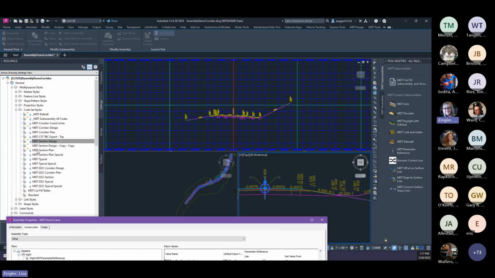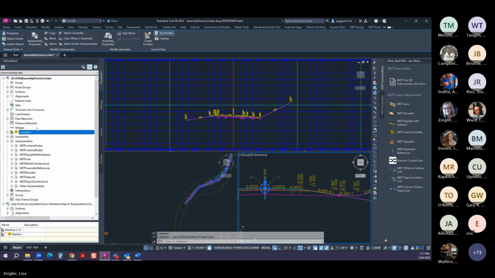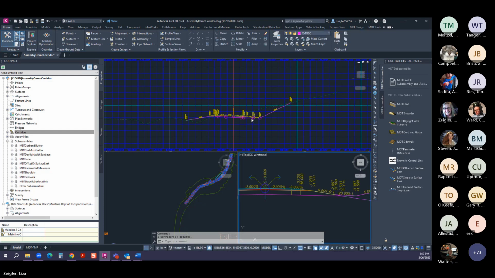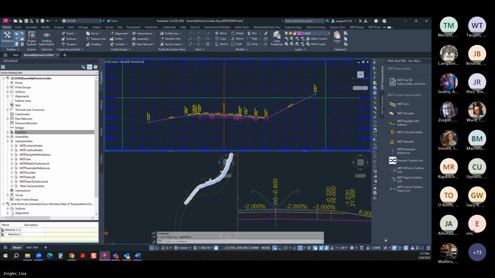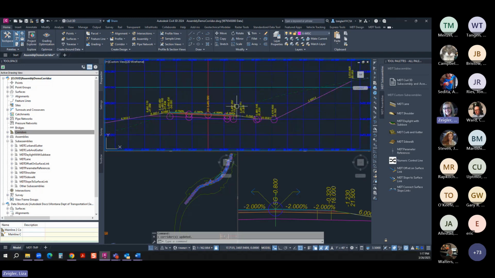Actually, if I did a rebuild of this, it should turn it off up in here too. So you'll see it turned it off in there too. So that's one way.